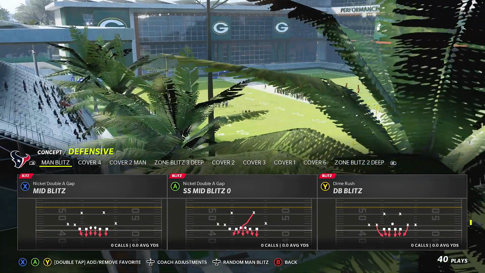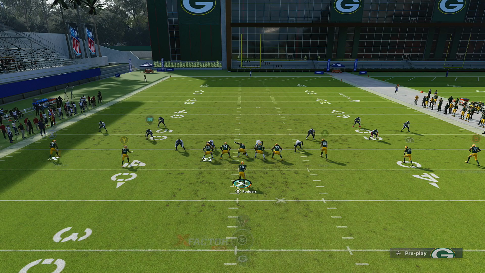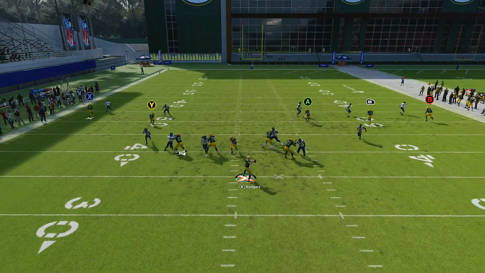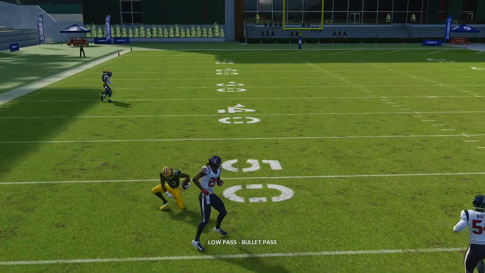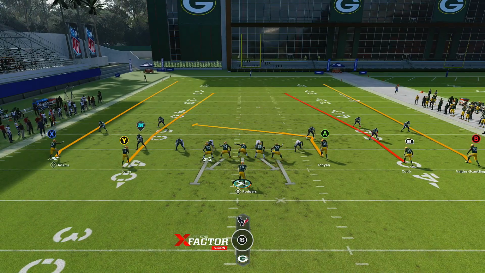You could do like DB blitz like this, okay? And what you want to do here is you could put your left and right side guy on hitch routes, okay? Because the user's going to pick and choose one. So he picks and chooses ones, and then we come underneath like this, okay? Now the low ball mechanic is going to be a little bit different. I don't know how that's going to work. This is assuming that they're all out blitzing.